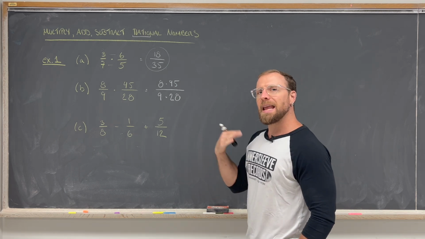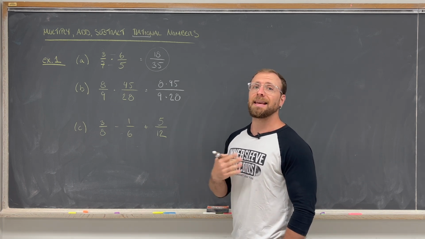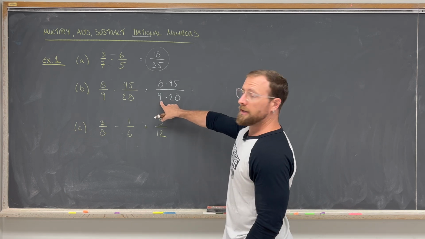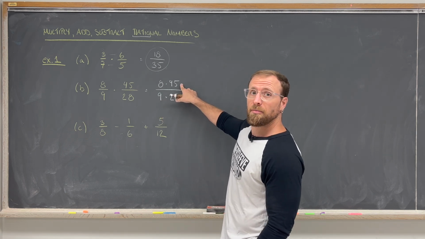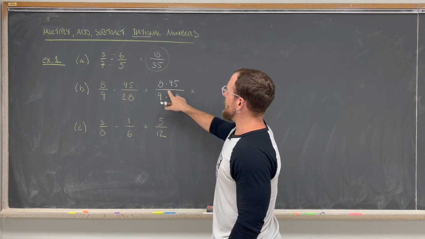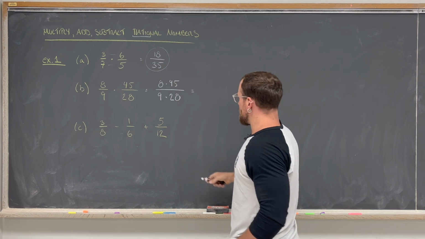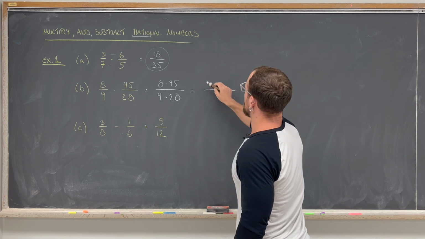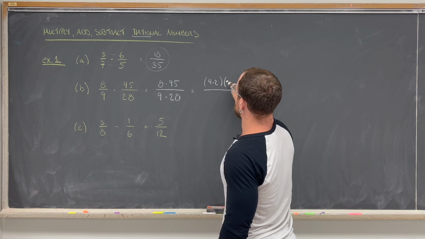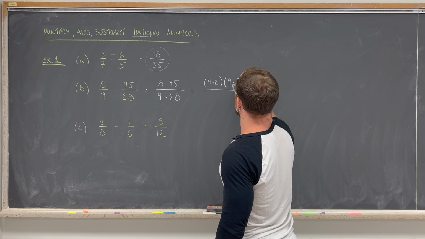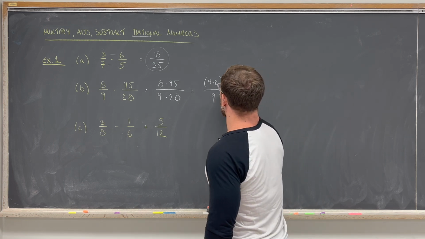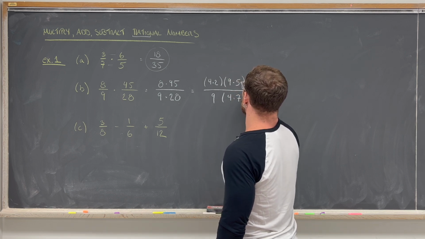Now, we know that when the same factor appears upstairs and downstairs, they can cancel. Okay? So let's see. There's a 9 downstairs, and 45 is a multiple of 9. Also, 8 and 28 are both multiples of 4. So let me take that 8 and write it as a 4 times 2. And let me take that 45 and write it as a 9 times 5. Okay? Then I've got 9 times 4 times 7 downstairs.